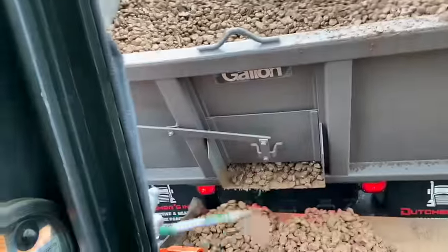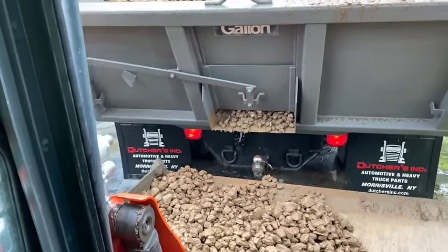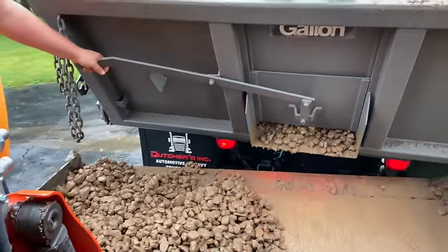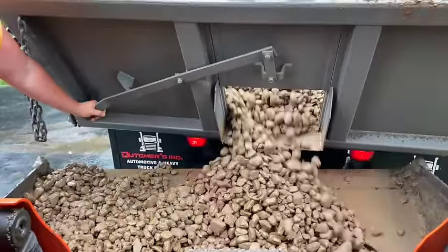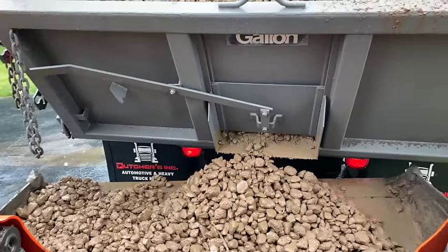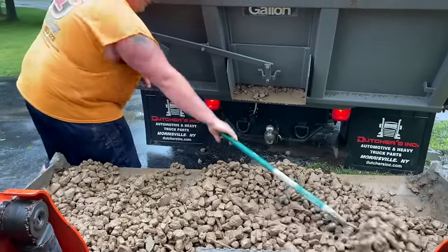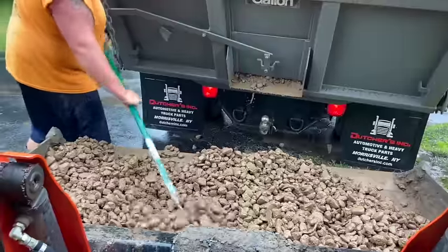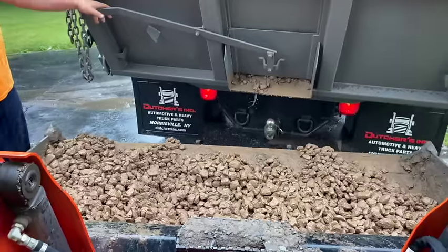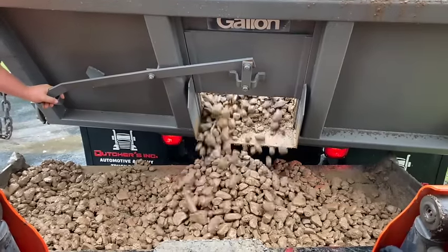We got a little Clifford here. Using the cold shoe because there's nowhere to dump the stone, so Biscuit's opening the cold shoe, filling up the skid bucket here. That's how we're doing it. Works pretty good, really. That way we're not getting our stone all messed up with dirt and stuff. This is just fill stone for drainage. Number two fill stone. I say it's number two, but it's a little bigger. Looks like there's bigger stuff in there. Working pretty good.